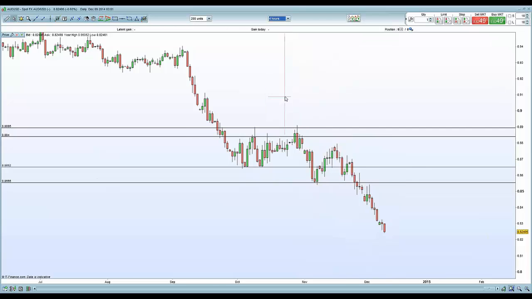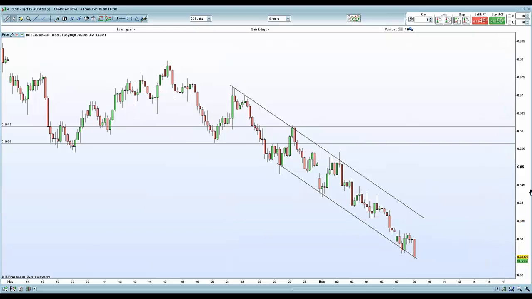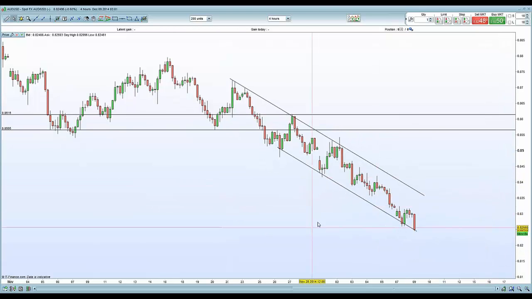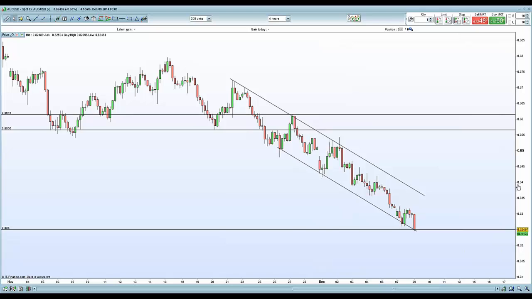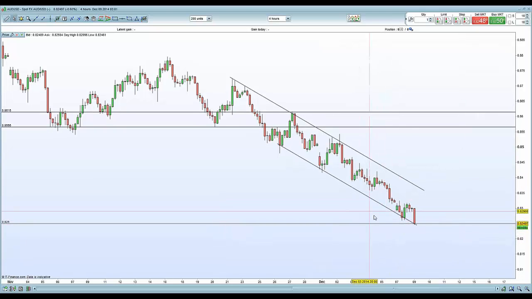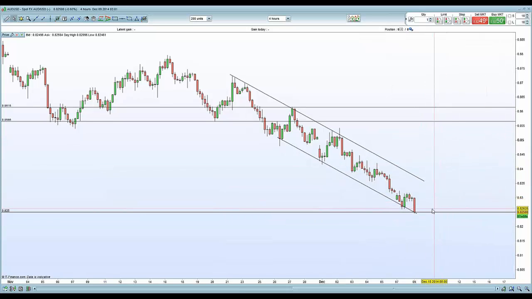Outlook for the week. This is a 4-hour chart. This is something I drew just before the webinar. Where we are right now, again, it's not the strongest of support. It's around the 8250 level. This might be a support you want to pay attention to, to see whether the bears are exhausted. Right now, there's really no signs. The trend is still very bearish. But this is the first level of support to see whether the bears are exhausted.